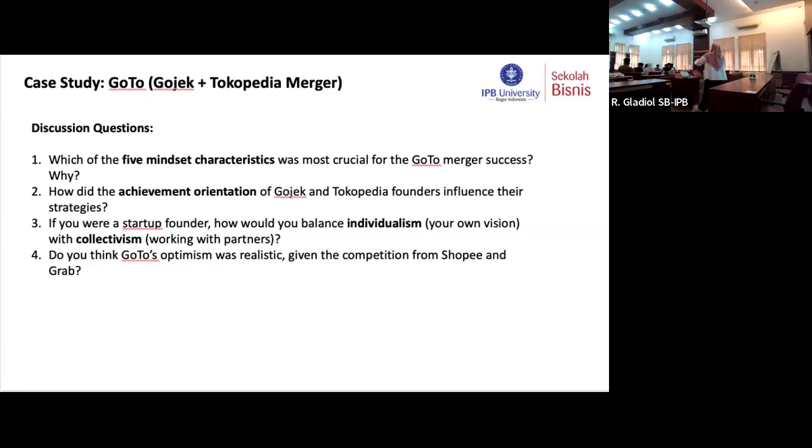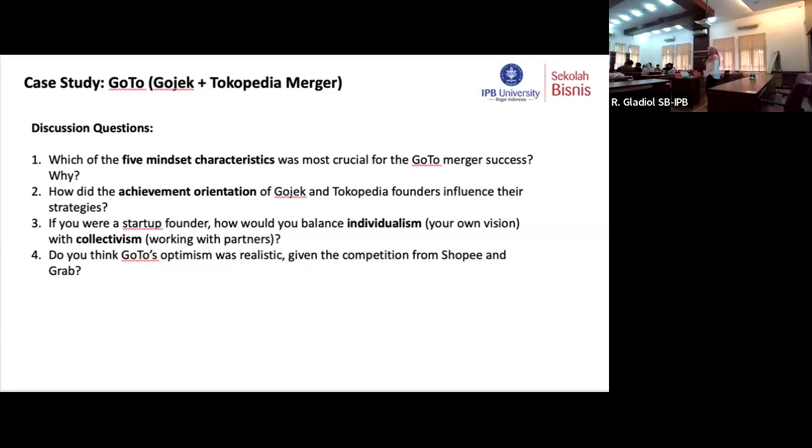They also avoid external dependency on foreign competitors like Grab, Alibaba, or Shopee, because by merging they can have more control of the digital economy. Okay. Good. Please give the microphone to the next group. When we talk about achievement orientation, it starts with setting clear goals, right? Okay, next, please. Number two. I think Gojek wanted to grow into a super app. They also have GoPay. They can pay bills, buy groceries, and order food. So that is their achievement orientation, becoming the super app.